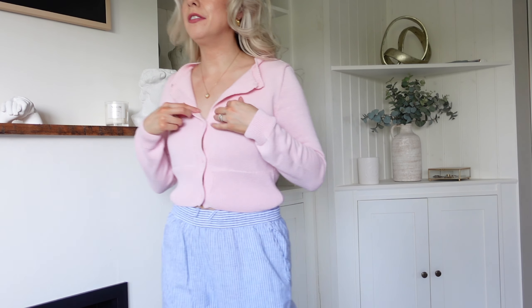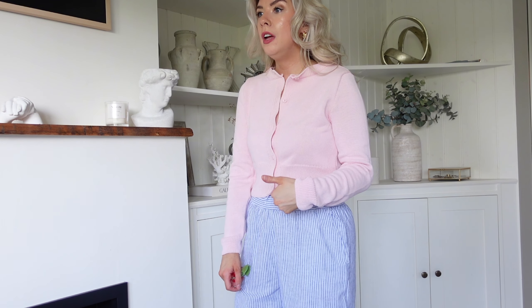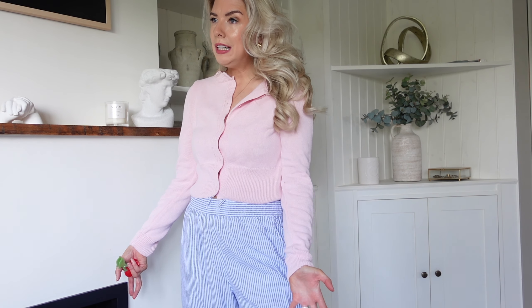When I got this little cardigan out of the bag I wasn't sure what I thought of it. I've been looking for cropped cardigans for ages, and ASOS do have quite a few including this style, which wasn't very expensive. I've undone two buttons but you could wear it fully done up as well. It's a little bit bubblegum pink for me — I'd have preferred something a few shades more muted or pale — but on me I actually quite like it because it doesn't wash me out as much as pink can do. I know it's ridiculous wearing this in this heat but I'd obviously wear this going into autumn and winter.